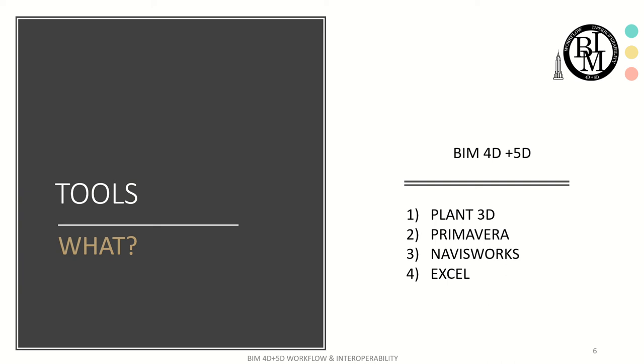And to put all these things together and actually create the BIM 4D and 5D model, we need this software. Guess what? Navisworks. Navisworks is a key tool. And Excel here is the binder, the glue to all these different software to be able to compatibly exchange the information. Excel is required for this demonstration.